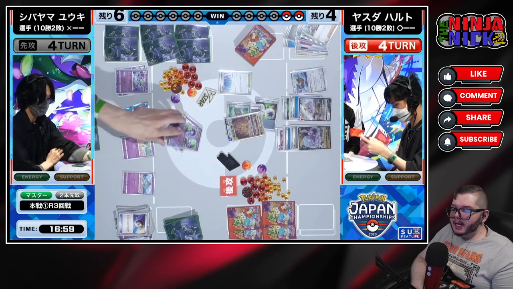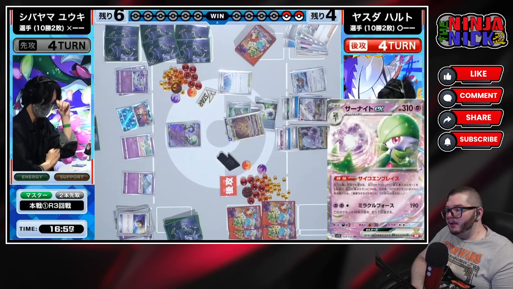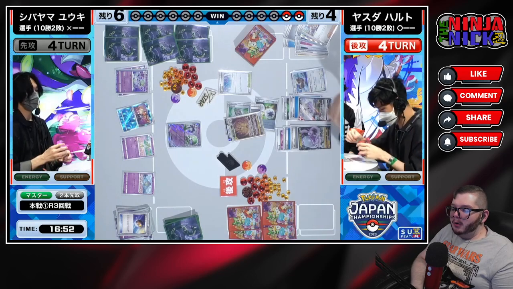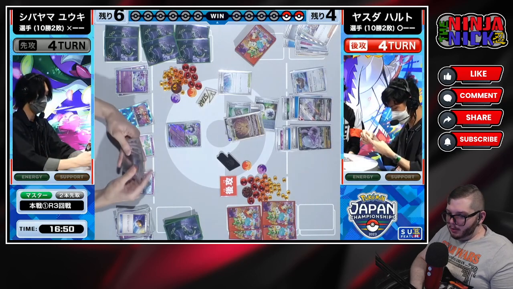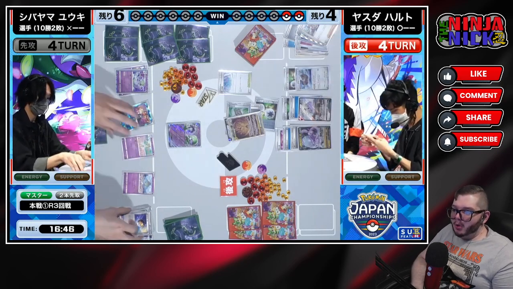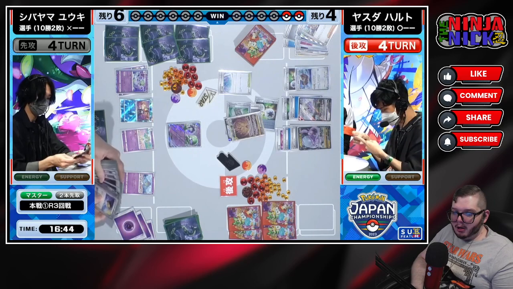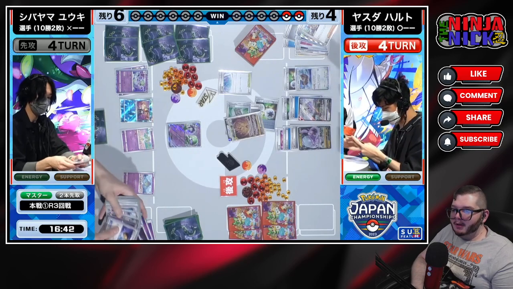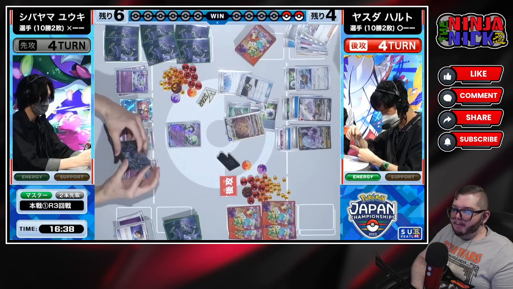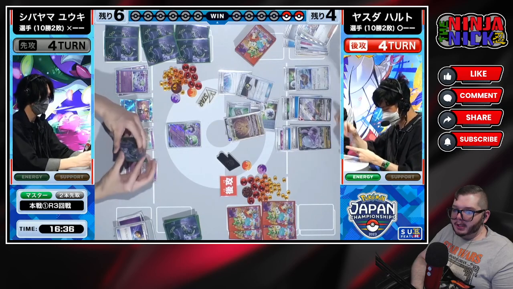See, they've already taken 2 prize cards, the player on the right here. So even if they were to start attacking with Goodra now, what are you supposed to do? So you just evolved into a Gardevoir EX and passed. This is one of those situations where I would feel like I'm definitely going to be losing the match.